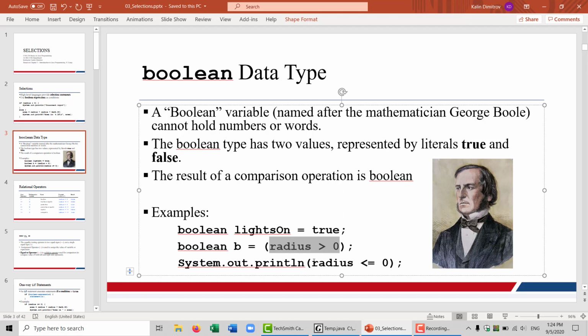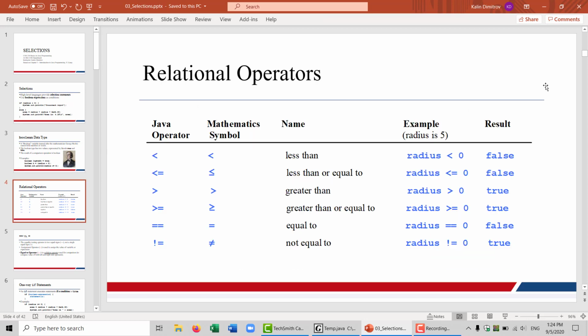And finally, down with the last example here, computer compares radius with 0. If it happens to be less than or equal to 0, then this one command is going to print true. Otherwise, it will print false. The relational operators are the ones that we use whenever we do comparisons in Java and in most other high-level languages.